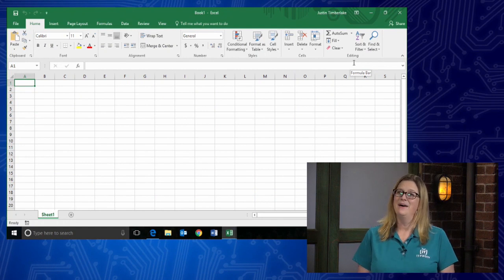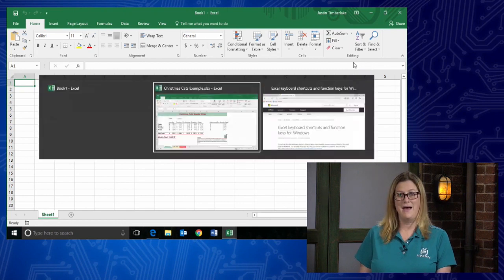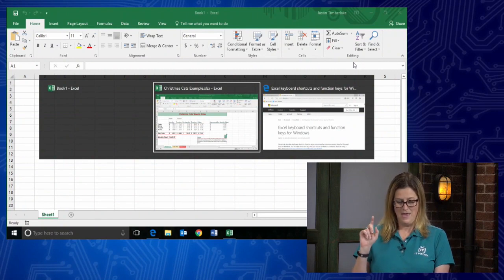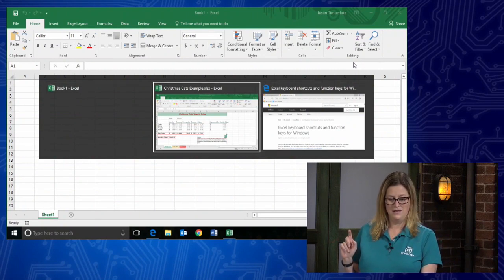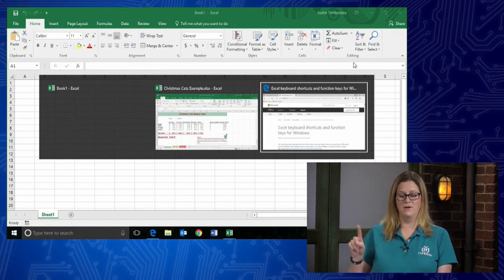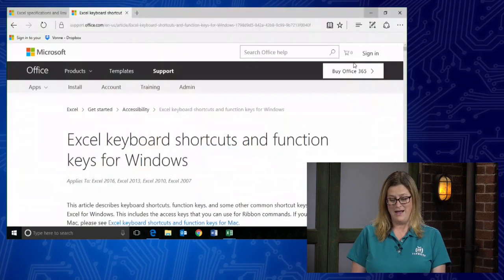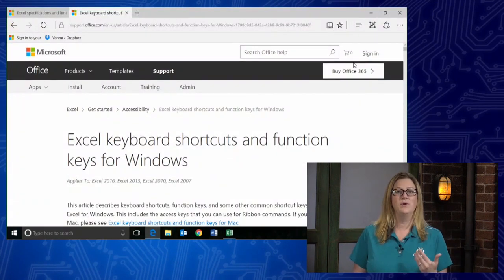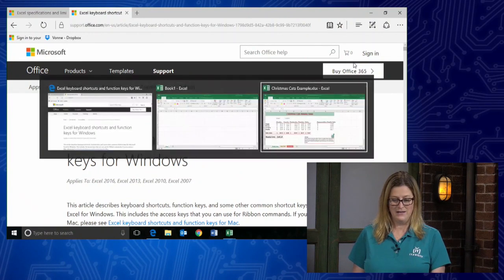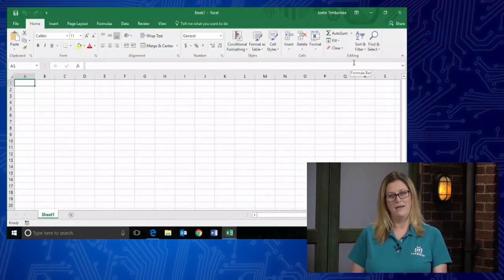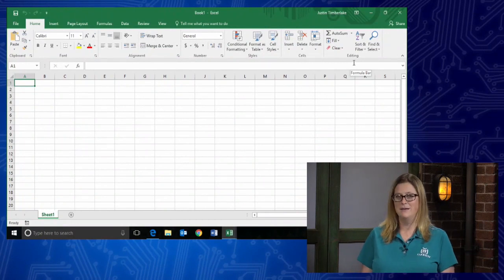Now another thing, I love keyboard shortcuts, for switching back and forth between multiple windows. If you hold your Alt key on your keyboard and then click your Tab key, you see it brings up, and I'm still holding the Alt key down, by the way. I just clicked the Tab key, and if I click Tab again, click, click, click, do you see how that little white box is going around to say that when I let go of my Alt key right now, that will become my active window? So hold the Alt again, click, click, click the Tab. Okay, I want Book 1, let go, and there's Book 1. I love Alt Tab. It's fantastic.